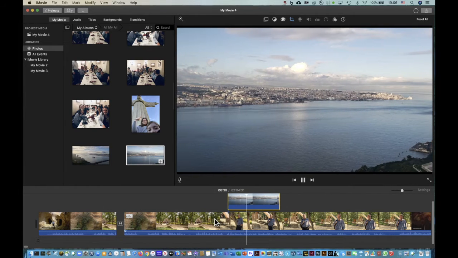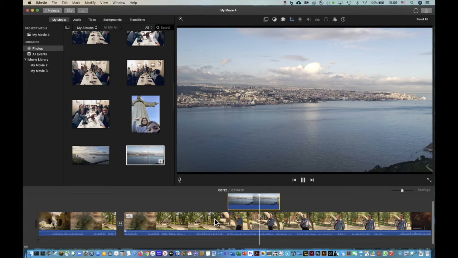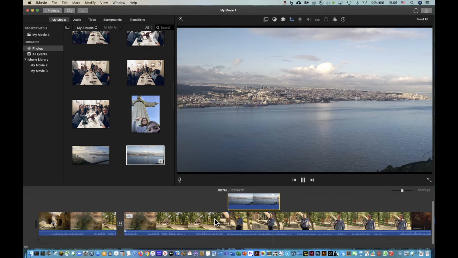Wherever I have an image, a still image dragged, actually this is a little bit of a clip also. Wherever I have a clip above the existing clip, it replaces the bottom one. So this is a very handy way to do voiceovers. If you have a talking head in an interview, let's say from an interview that you took, you can easily replace the talking head with what that person is talking about.